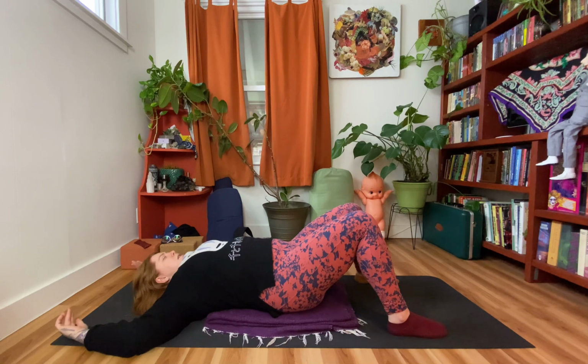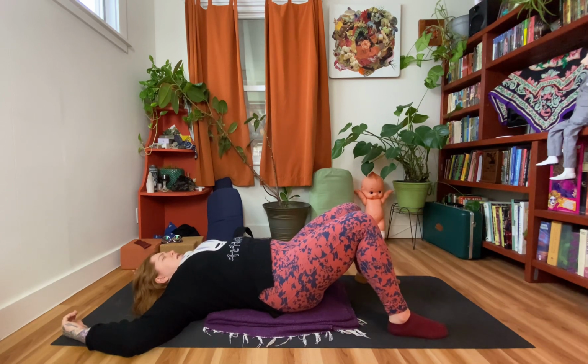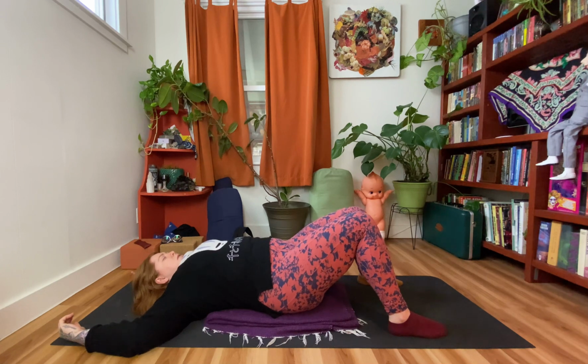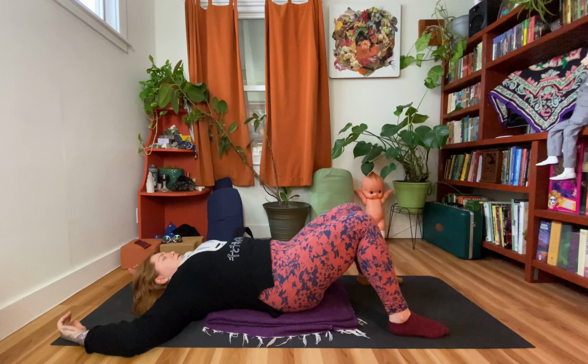And you can stay right here if this is doing it for you. If you'd like to come off of the blanket and just come down flat on your back, that's also an option. And if there's another supported back bend with the blanket that you'd like to come up into, help yourself to that. We're going to explore a little box breath here in equal parts pranayama.